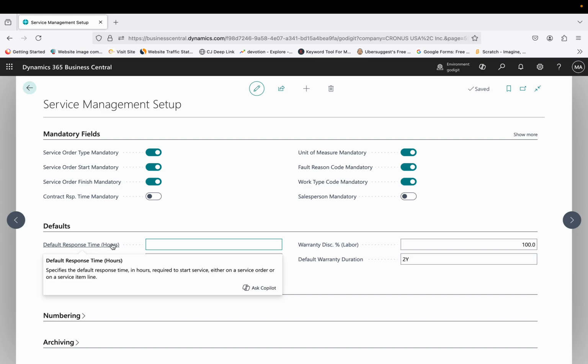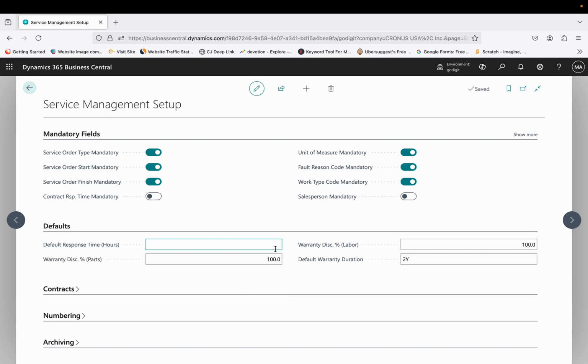So basically, as soon as your company gets the service order from your customer, as soon as the service order is registered in Business Central, how fast do you start working on those orders? What is your response time before you set up everything and start working on that order to deliver the services to the customer?